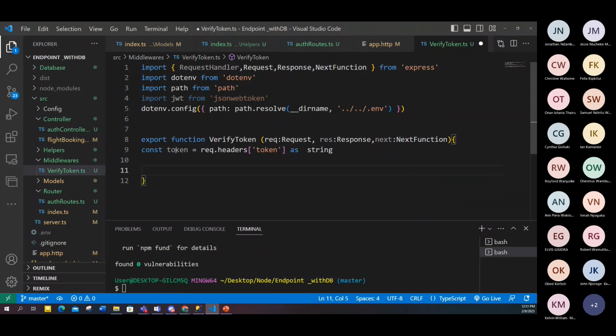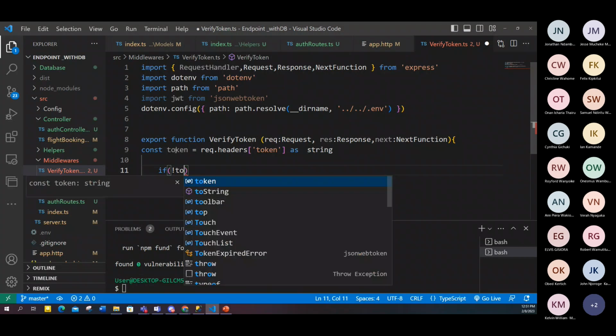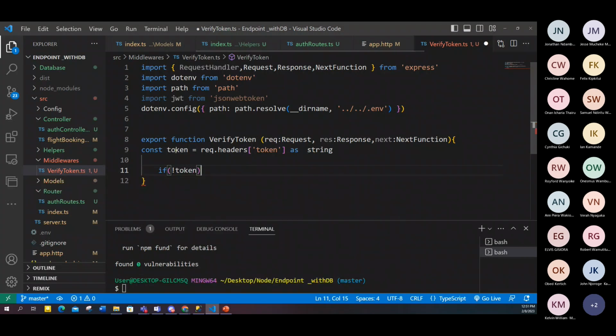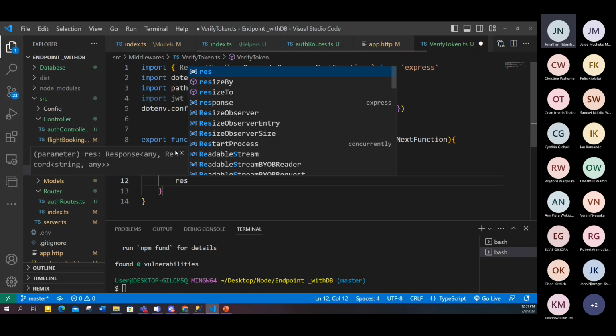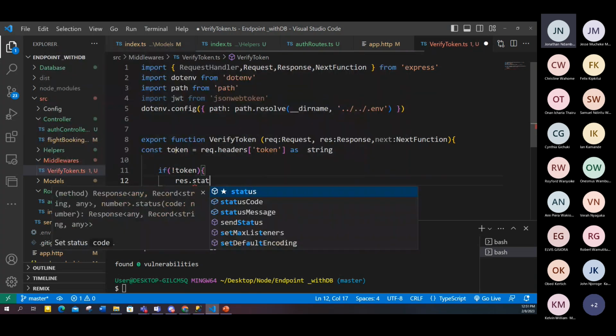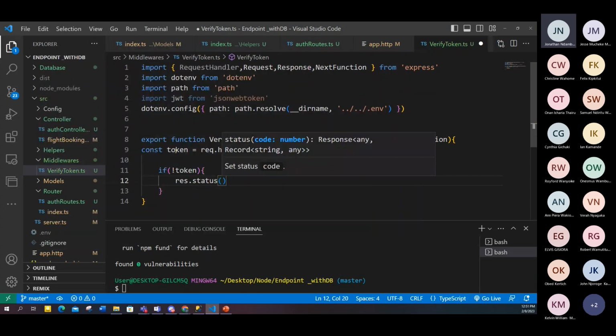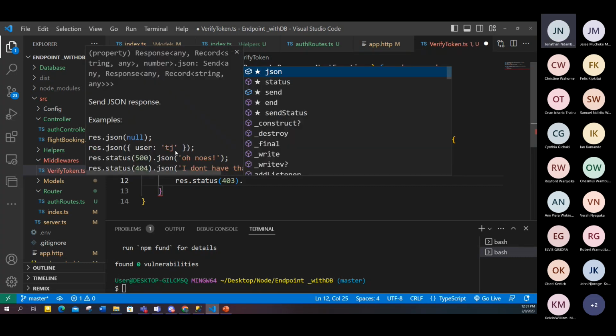So the first thing is if there is no token, this is like someone trying to access the school without an ID. What we do is we tell them that this is unauthorized. What is unauthorized for? Someone check for me, I guess it's for unauthorized or forbidden, one of those two. I'd love a JSON.